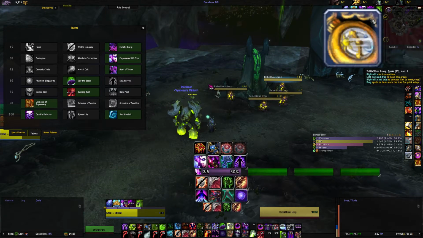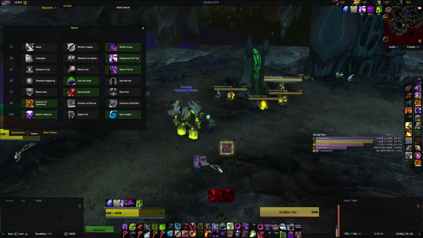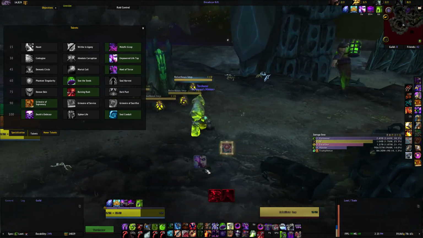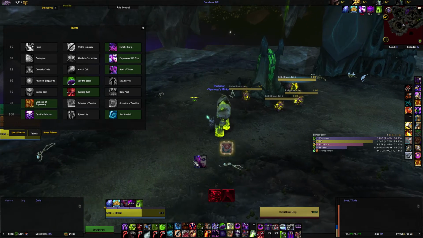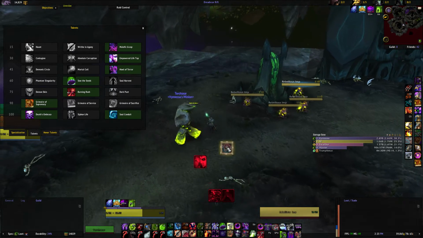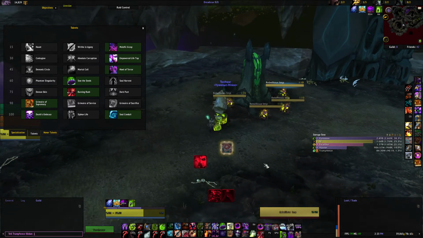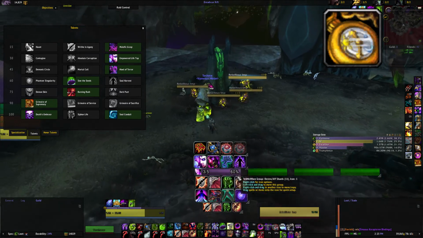Whenever it is outside of that Pandemic range, it's that lightly transparent color. However, as we'll see here, when it falls into that range, around 5 seconds, which is the more optimal time to refresh it, it lights up, which just lets me know that it's a good time to refresh it. And then of course if it falls off, pretty hard to miss, nice and red, knowing that I need to refresh that.